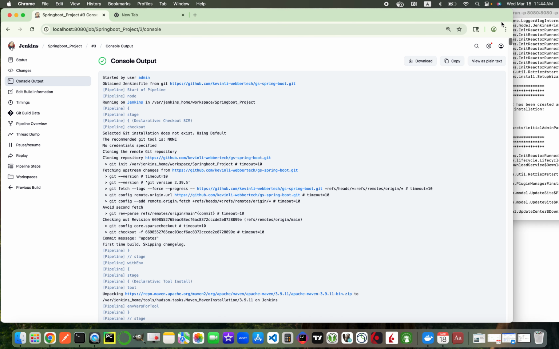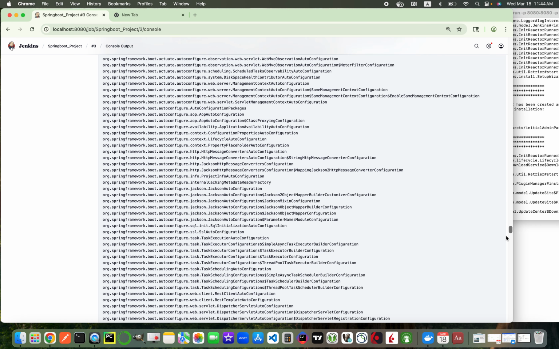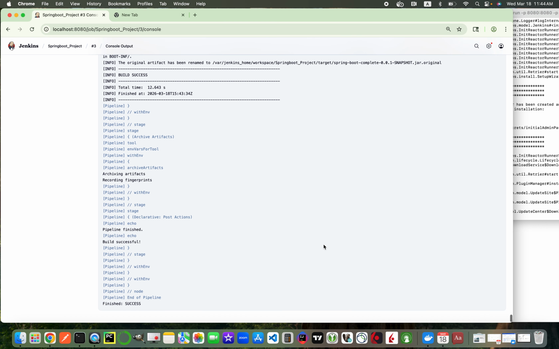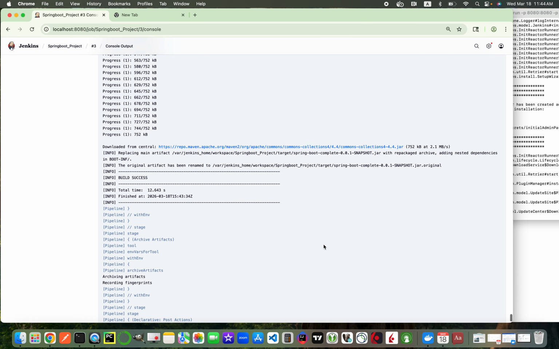But not necessarily. How are we going to confirm that it says successful, but previously also it said successful, but it didn't do anything? But right now, how do we know it's successful? Look at here. So this jar file was actually placed inside of /var/jenkins_home/workspace/spring-boot-project/target.